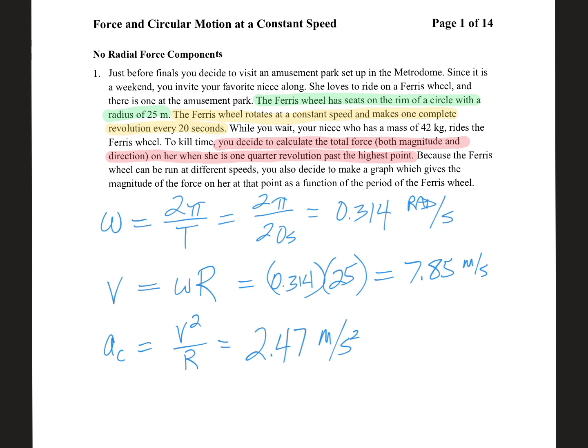All right, so this is another way to approach it. Pretend we didn't do any of the blue stuff. Just rewind that in your head and say, the goal of the problem is force. We're dealing with circular motion, so I must need centripetal acceleration. Well, centripetal acceleration requires that you know the linear speed, because the formula says v squared. I'm given r, but I'm not given v. How do I calculate v? Well, I need omega to calculate v. So I don't have omega, but I do know that it goes one complete turn every 20 seconds.